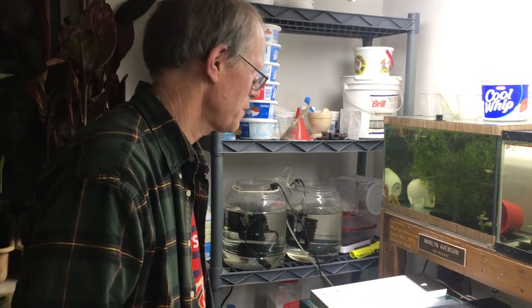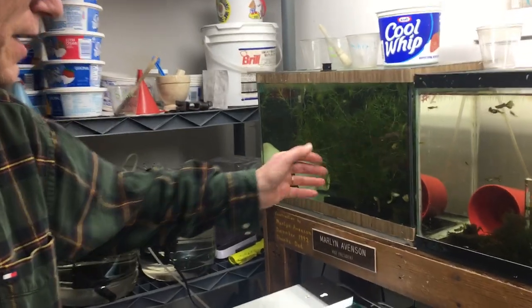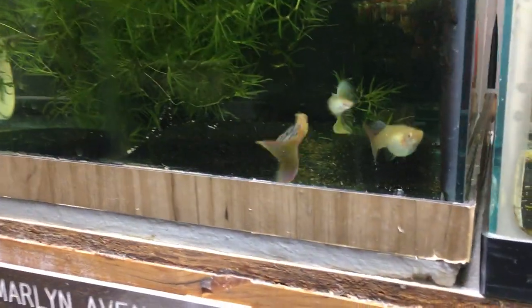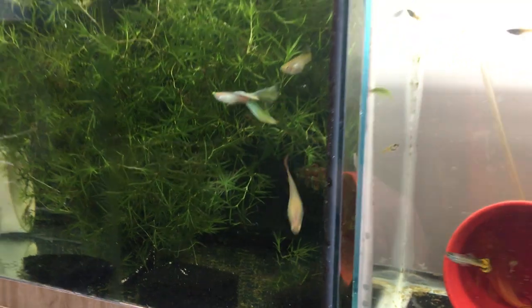Hi, I'm Bruce Avinson from South St. Paul, Minnesota, and I'm a guppy nut. It all started with Henry Huggins and his gallons of guppies chapter. I have a lot of guppies in this fish room, including a hybrid I'm working on where I hope to come up with a blue tail pink-eyed albino guppy, which is called a blue topaz. They're available but a little too expensive for me at this time.